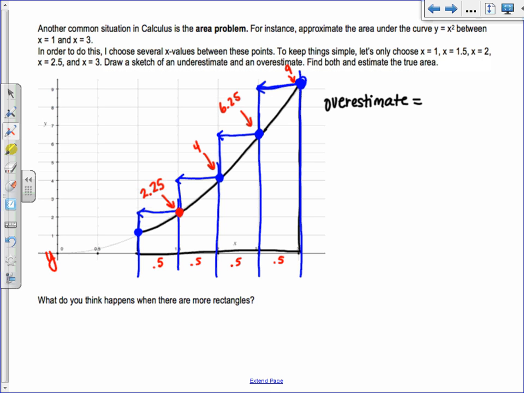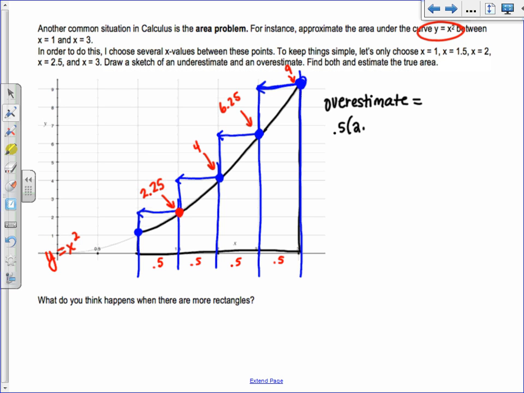My curve was y equals x squared. So you're plugging in whatever x value you're at. You're at x equals 1.5. Well, you can do it in the table. It's just your original function, y equals x squared. So this is 1.5 for my x value. This one was 2. Yep, you got it.